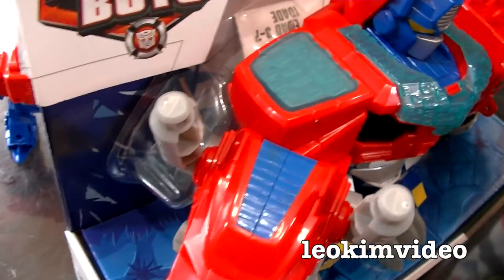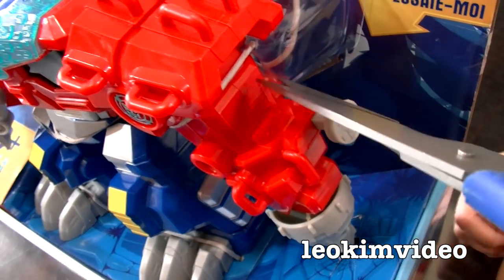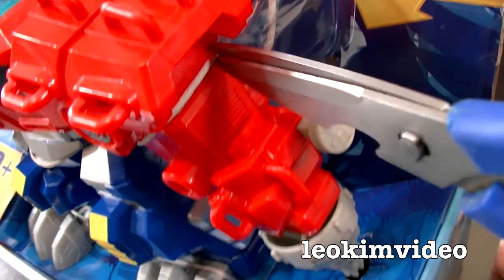I just want to make it very clear, I was not given this toy, because people start saying, oh, Leo, you're doing ads for these big toy companies. I don't do ads, I do reviews.